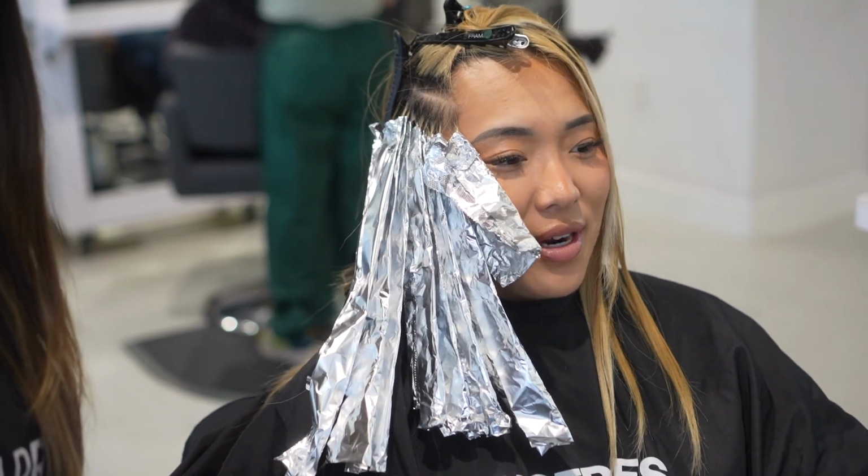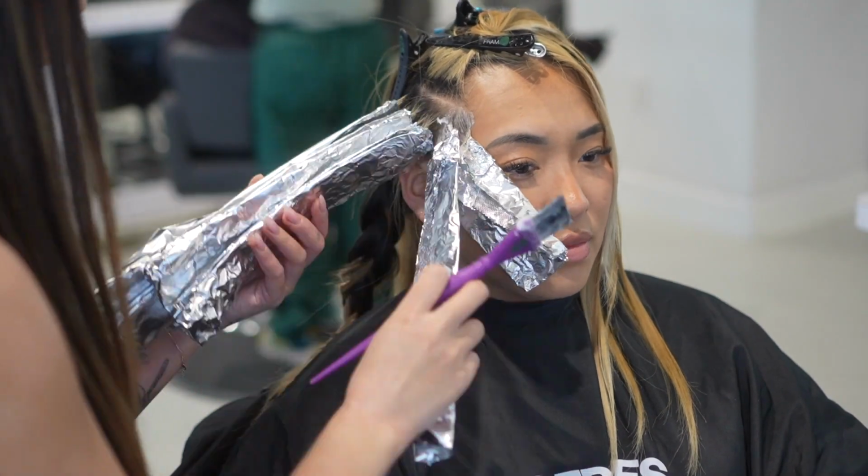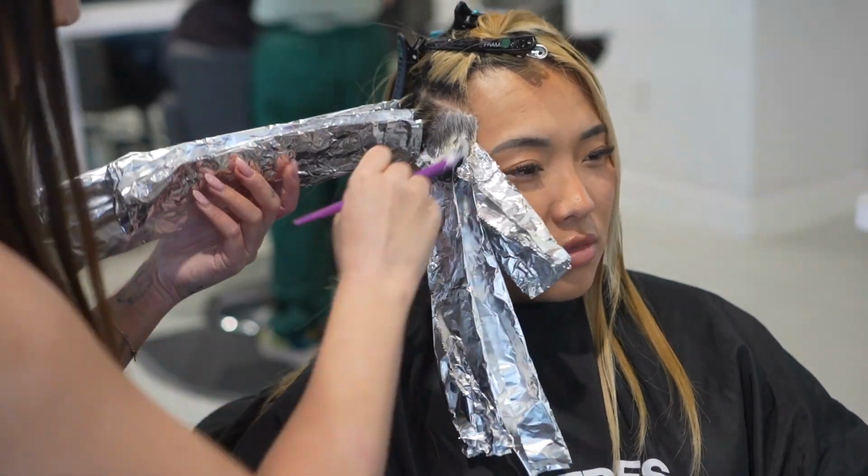So just in case the roots got too light, if I had applied that first instead, I chose to do the ends because I could wipe those off.